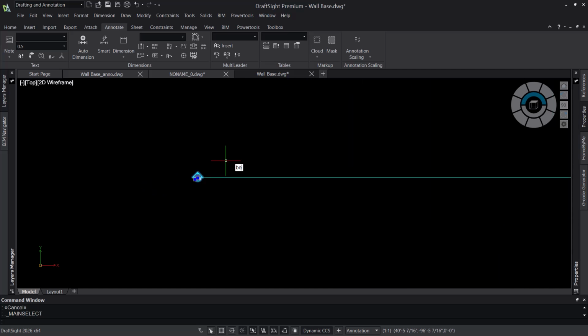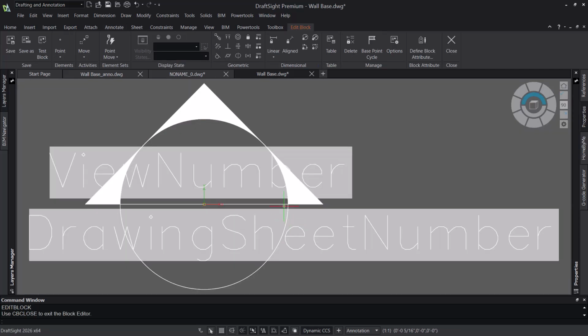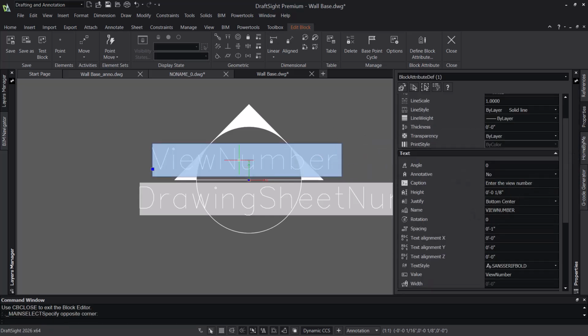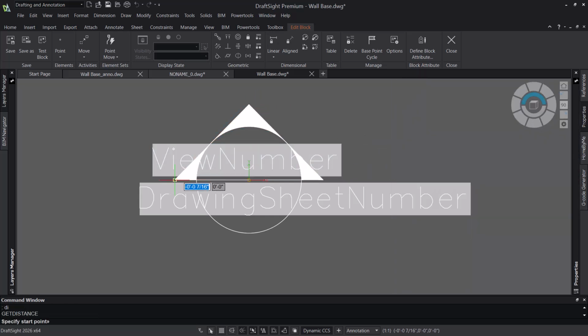And then BE for block edit. Go in. Check the size. 1/8 inch. Oh, this one's a good one. So this one's already set down. It's already been scaled down. See, it's only 1/7 inch.